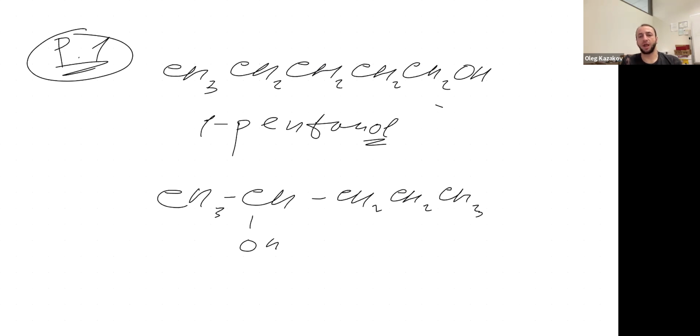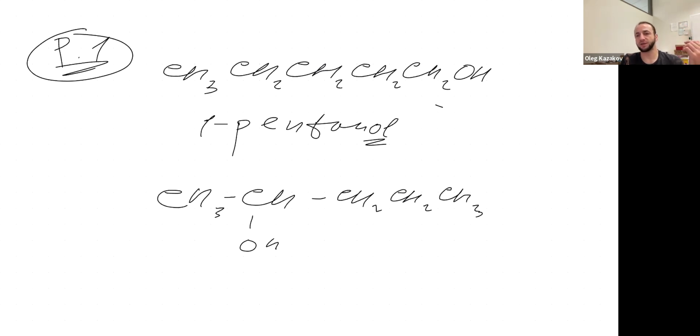So now let's try to name, or number, this chain. It's going to be the same chain, 5 carbons, so the pentane root will remain. Now, numbering wise, what do we have? We can either number from right to left: 1, 2, 3, 4. So carbon number 4 will bear the OH group. Or we can go left to right: 1, 2, 3, 4, 5. In this case, if we go left to right, then carbon number 2 will have the OH group.